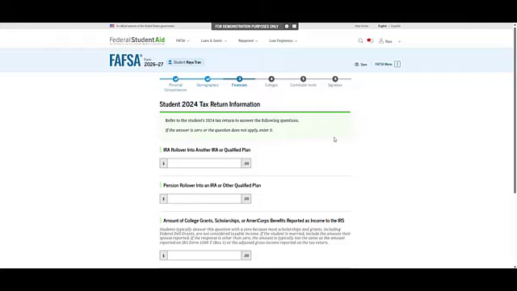As we can see, because we did that direct data exchange and confirmed and approved the consent earlier in the application, the majority of the answers are presented here, but there are a few that either don't transfer or you would have to manually answer. And if the answer is 0 or a negative number, then you just put 0. If they don't have it, it doesn't apply to them, you got to put 0.